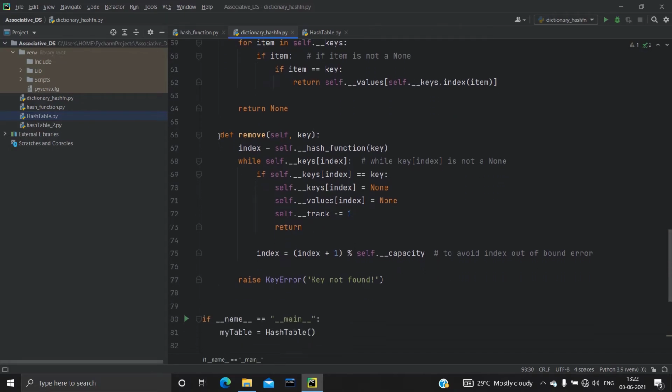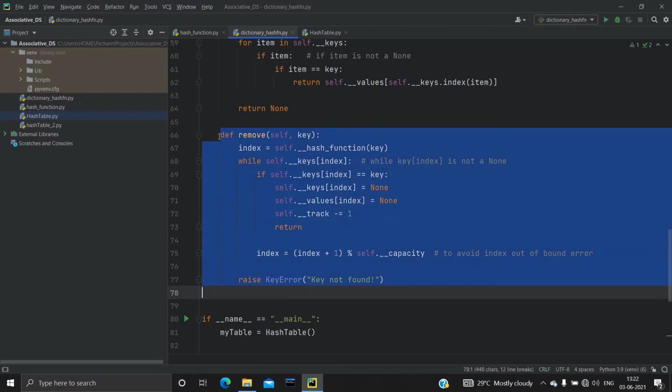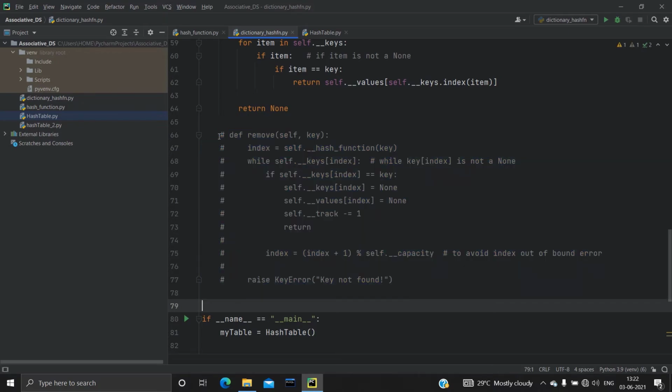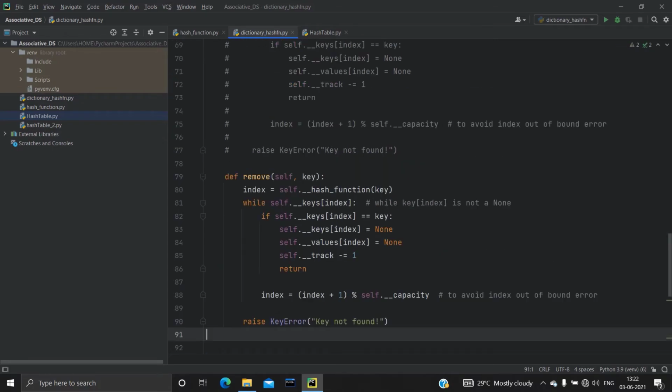Let us copy this and comment out this. I am going to paste again, and this time I am going to make some changes, right? Now while item in self.keys, and instead of while I have to use a for loop.